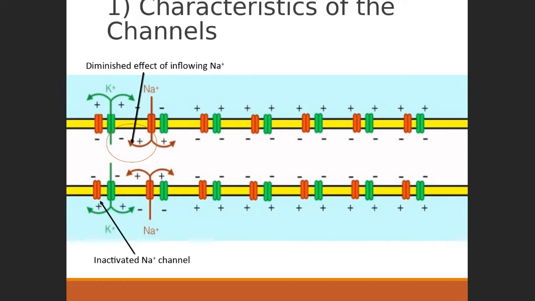However, look what happens to the sodium that's entering and goes backwards. It's a positively charged ion entering the cell. Look what other positively charged ions in the same vicinity have left the cell. It doesn't matter that one's sodium and one's potassium. They are both positively charged ions. Electrically, they're going to cancel each other out. So these positively charged ions are heading backwards in this direction to the previous pair of voltage-gated channels that have been opened. But this is by any stretch of the imagination not an undisturbed axon electrically.